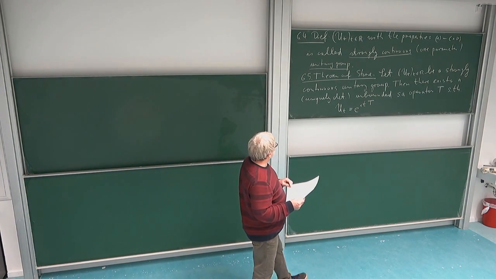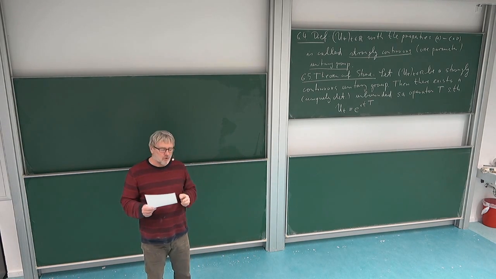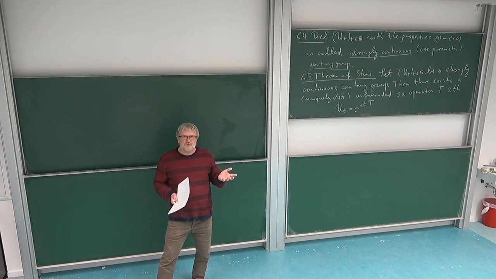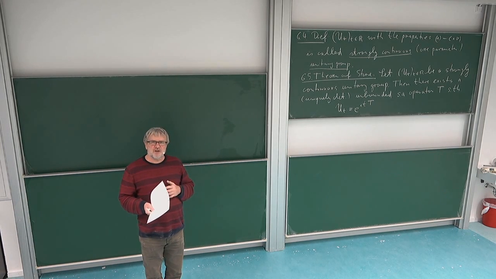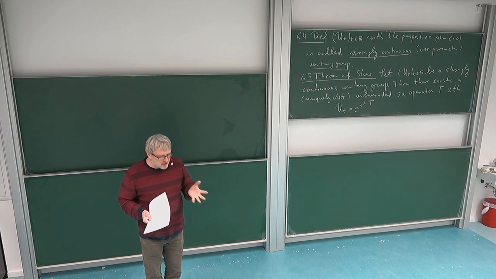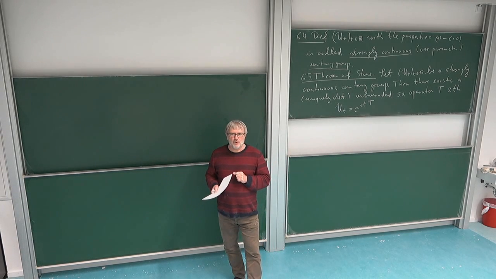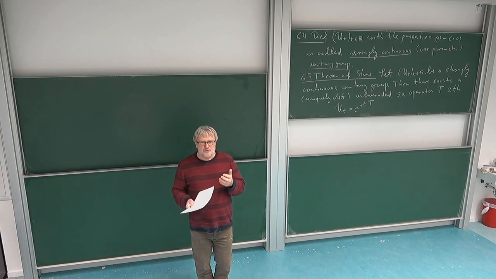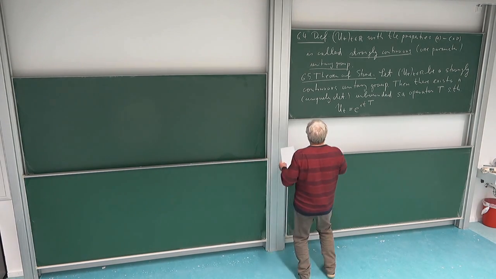So we want to prove the theorem of Stone now in the unbounded case, or the strongly continuous case for our groups, and the idea is more or less the same as in the bounded situation. We now do not have to work with uniform estimates, but we have to apply everything to vectors. In particular, we now expect that our generator is not defined everywhere, so we also have to take a domain for the generator, and of course this domain will be the vectors for which the limit which we have to take exists.